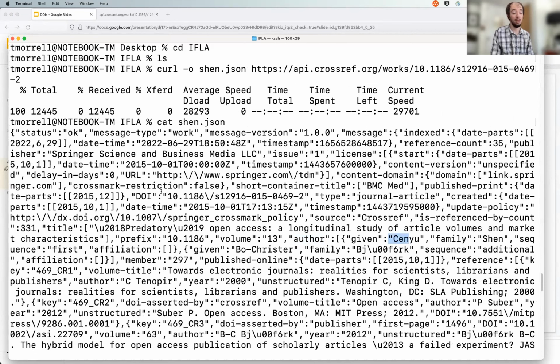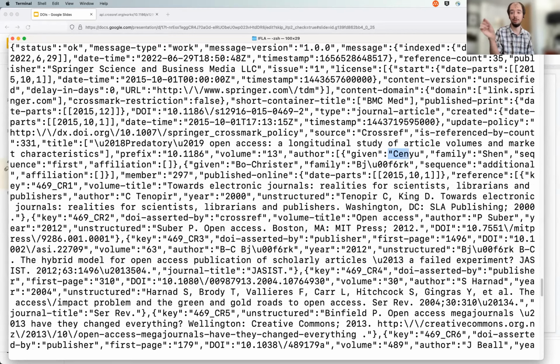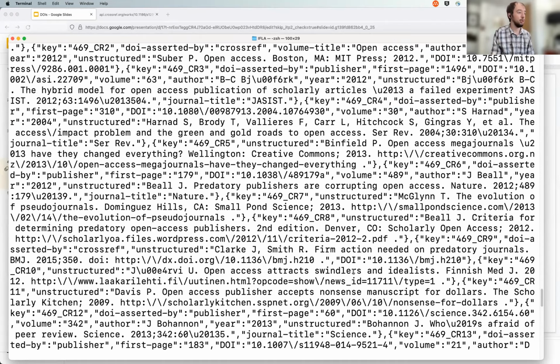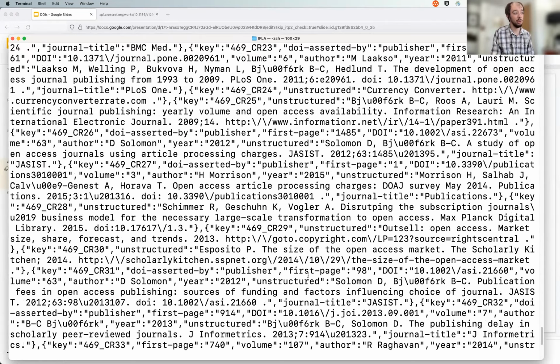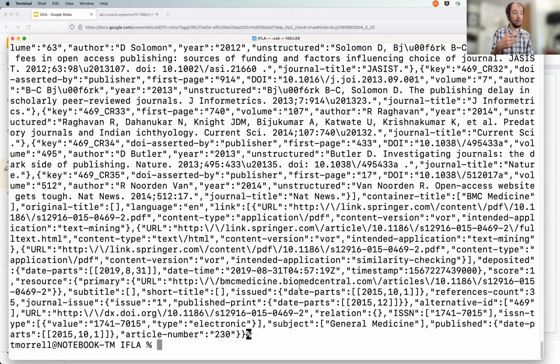There are lots of ways of making this prettier. If you go to the curriculum, there's an example where you can use jq, which is a little command line application that formats this and allows you to pull out different elements. You can drop this into programming languages like R or Python that allow you to pull out the parts that you're interested in and do analysis. There's lots of stuff you can do with this once it's downloaded and available. But we only have an hour, so I'm not going to get into all of those options.